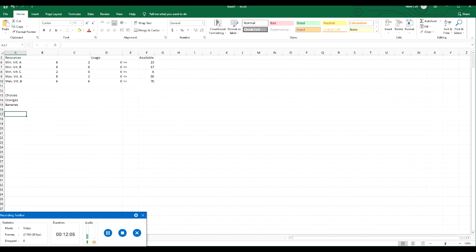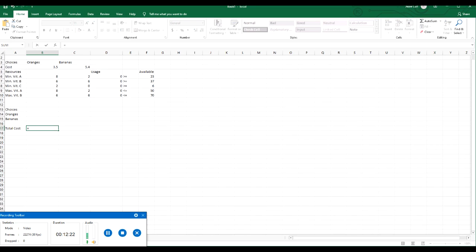We have one more. I'm going to go down here and put total cost, because in this situation it's a minimization and we're trying to minimize our total cost. How do we find total cost? Because that's the formula we have to enter here. Total cost will be the cost per orange times the number of oranges plus the cost per banana times the number of bananas.